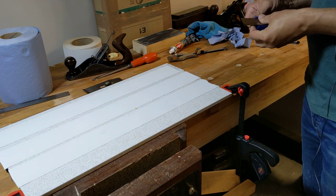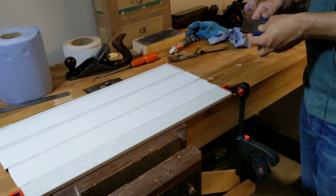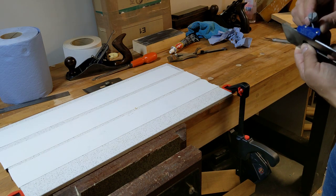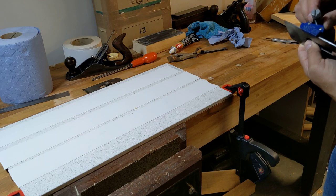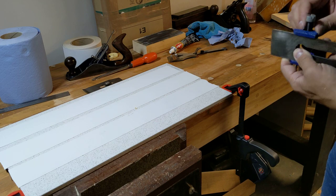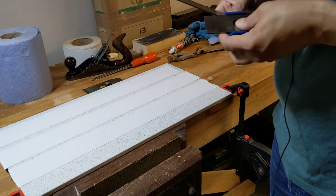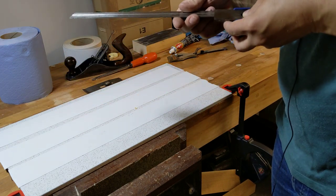So I'm going to use the honing guide here because with something that's that out of whack, I'm going to try and just turn the brain off a little bit and just have at it.